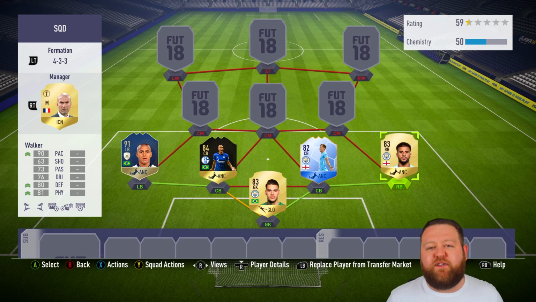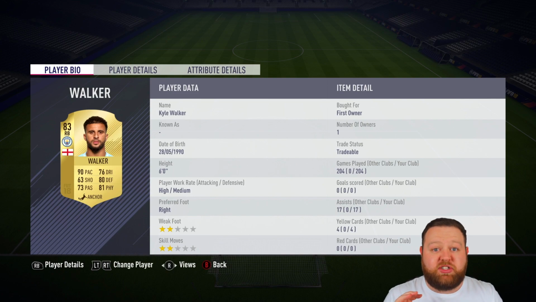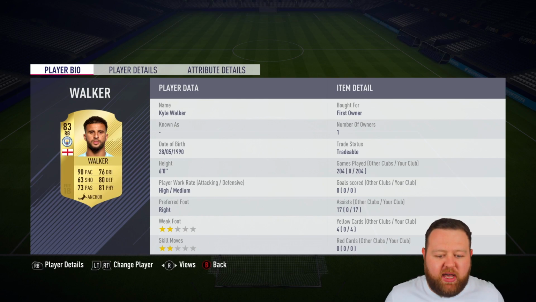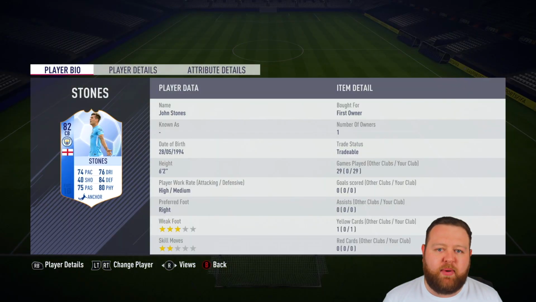Now you could make this a full-on special team if you got Ederson and Kyle Walker's Ones to Watch versions, right? So just saying, this could be a full special team if you had those particular cards, but I don't. So I've got the regular Kyle Walker coming in here. Obviously they're both the same stats because he hasn't had an inform, Ederson hasn't had an inform, but Kyle Walker's just one of the most solid defenders on this game. Super quick, super strong, and I always get on very well with him.